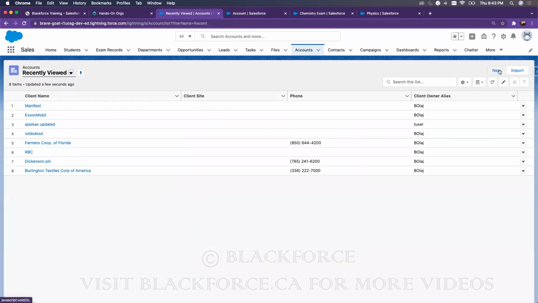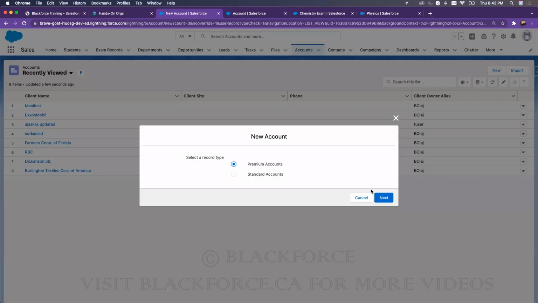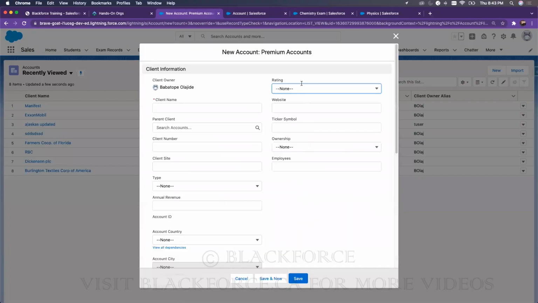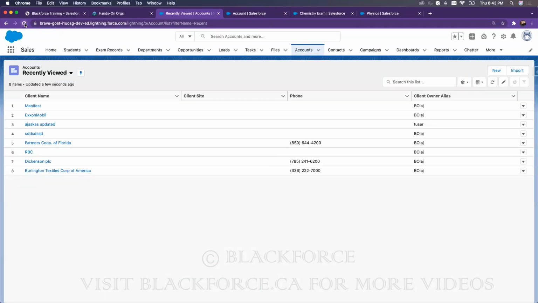It cleans up the Salesforce org for you. So the user would not see irrelevant information not needed for them. I click on new and I select premium. When I select premium, I click on next. The option, I need to refresh this. You need to refresh to ensure that it kicks in. Sometimes it takes a bit of time, but eventually it's going to kick in.